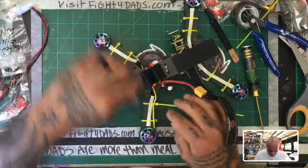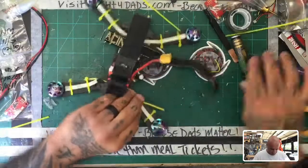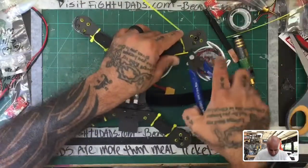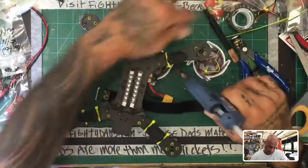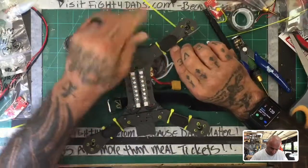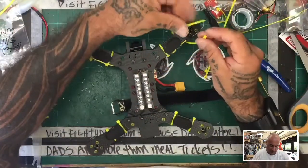Actually kind of prefer to run it on the top like that and then bring it down. That may actually work out better for not putting too much stress on it, but again, we'll see how it does. Because I could, we'll see if that works. Not sure how that's going to pan out actually. Hot. All right. Got glue all over my fingers now. Wonderful, wonderful. And let's finish this up.